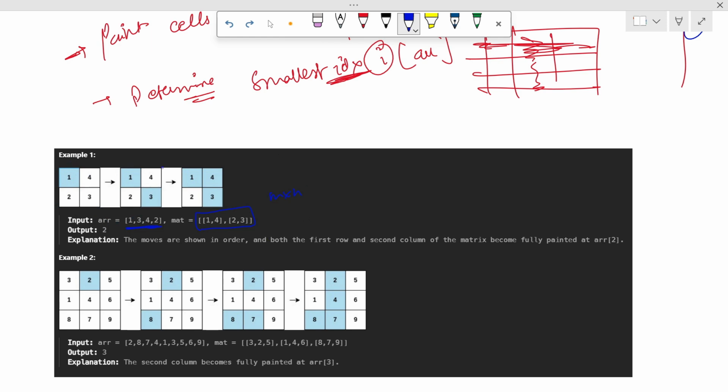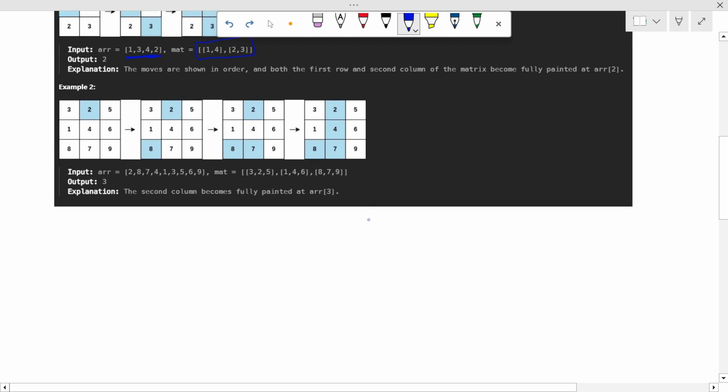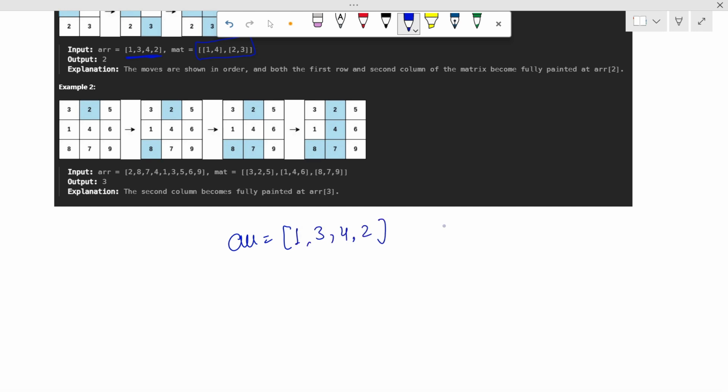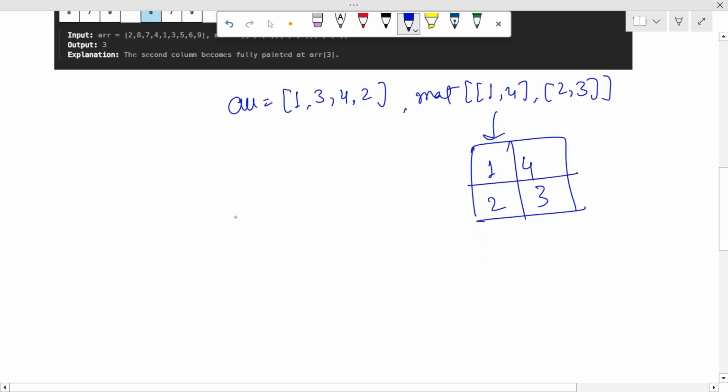Now first we have to iterate over the paints and update accordingly. So arr is 1, 3, 4, and 2, and the matrix is 1, 4, 2, and 3. Now we have to visualize these things. This is our matrix layout in this form: 1, 4, and 2 and 3.